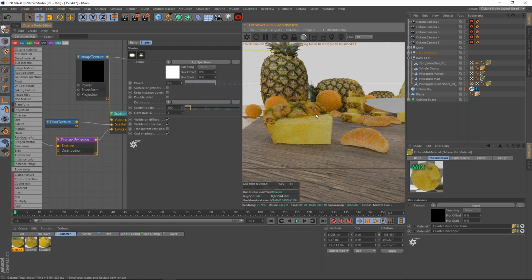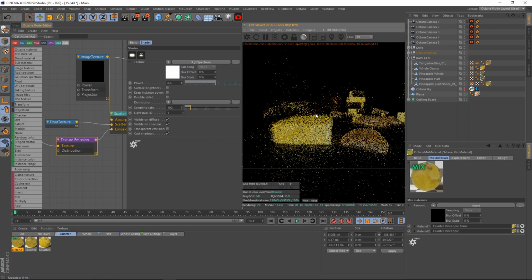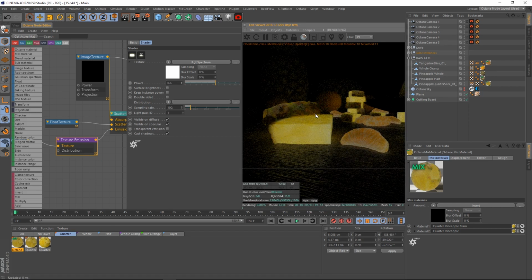Now it is going to take a little bit of time because we do have some very high resolution geometry. I forget how many millions of polygons we have in here. At 3 gigs, my guess is around maybe 10 million triangles, something like that. But anyway, here we go.